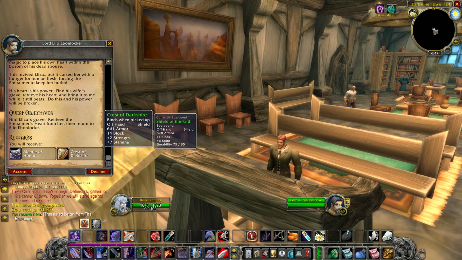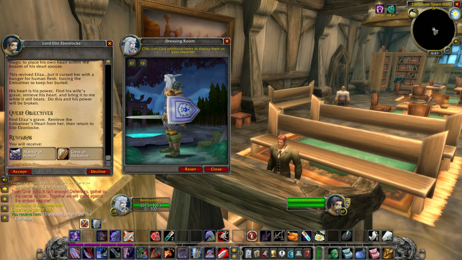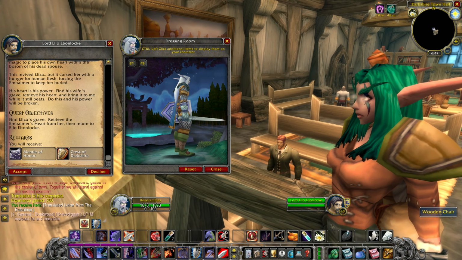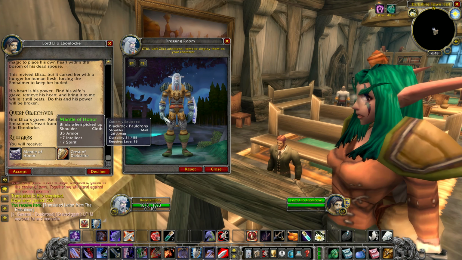This is going to be a shield upgrade. Strength and stamina and 14 block and 661 armor. We're getting such good luck with shields after going with that round shield for basically forever. And what we're going to need next, obviously, is a weapon. It helps if I actually take the quest. That's probably going to be pretty hard to find.